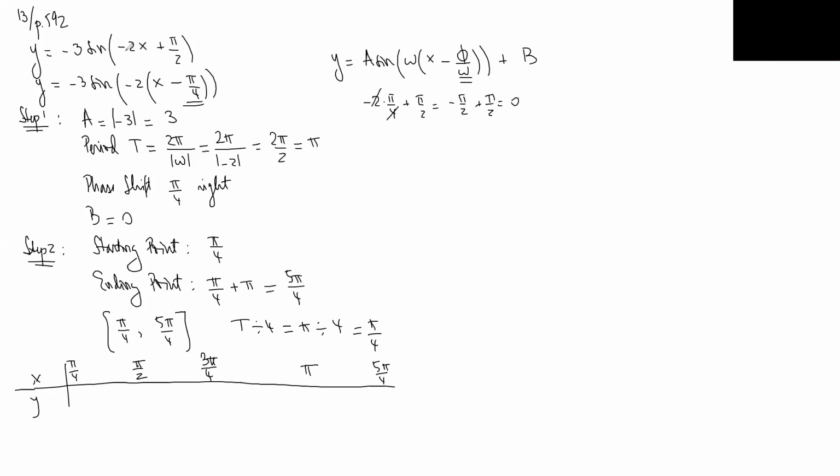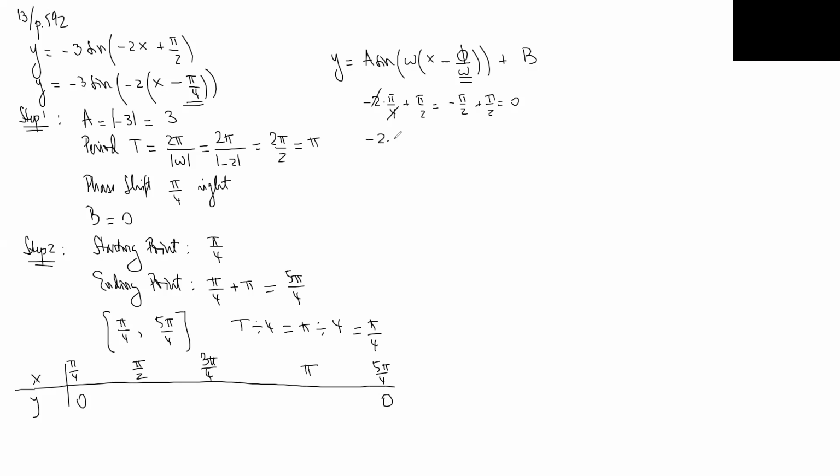So we have a sine of 0. Sine of 0, as you know, is 0. Multiplied by -3 is going to be 0. Now, y will become again 0 when x is 5 pi over 4, because as you know, this is a periodic function. So y will go back to the value of 0. At 3 pi over 4, we expect to get again a 0. So that's what we'll check right now. So let's take x equals 3 pi over 4 back into our original function.